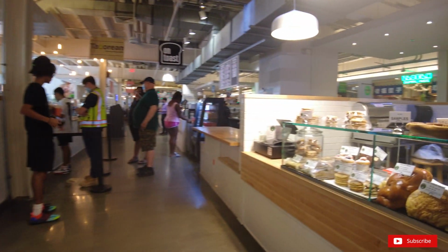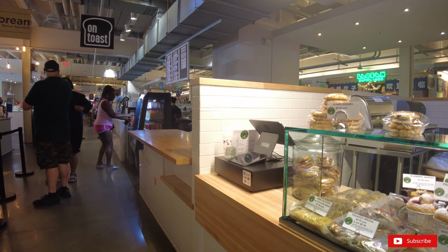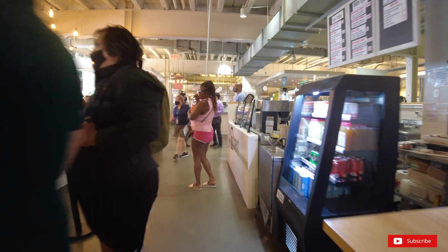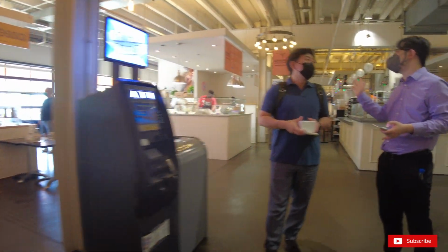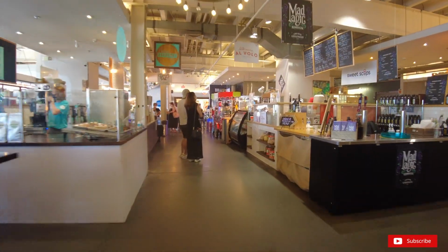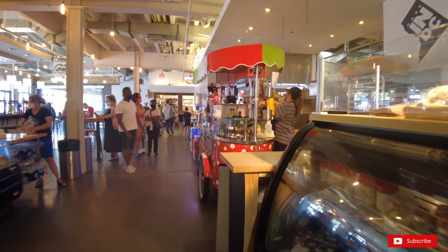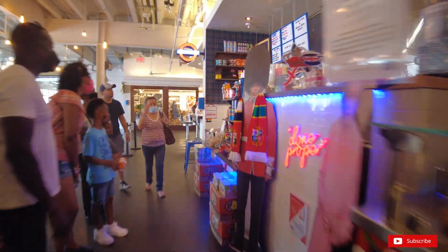The entire theme is built on choice, selection, and diversity, which is why we chose to visit the Union Market during our return visit back to the United States and in Washington, D.C. However, I will admit the abundance of choices made it difficult to select which foods we wanted to try. So we ordered from several different stalls and ended up with a broad mix of things that most people probably wouldn't want to eat together all at the same time. You'll see later on in the video.